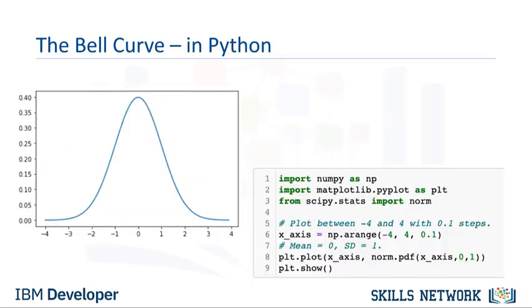Let us do this in Python. We'll use the matplotlib function, which you are already familiar with for the graphics, the NumPy library, as well as the norm.pdf function in the SciPy stats library. In this example, I have used increments of 0.1. This will generate the standard normal curve that you hear about in statistics.